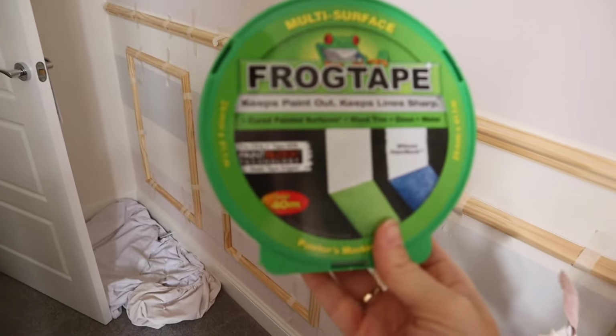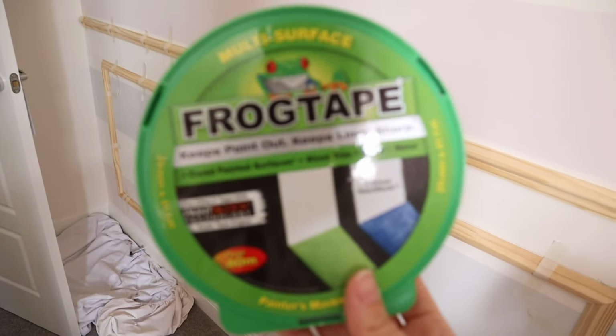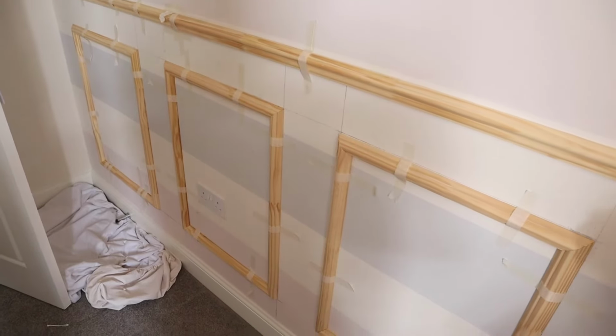I've got this frog tape. I always use this one. It's much better than any other tapes that I've used. I find that when I use this one, the paint doesn't run at all. So I'm just going to tape up along the walls and the skirting boards and then paint this bottom bit white.